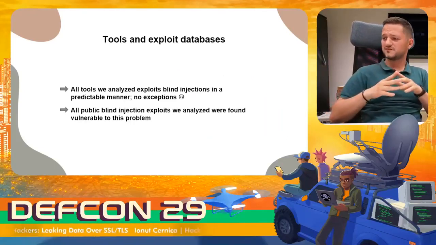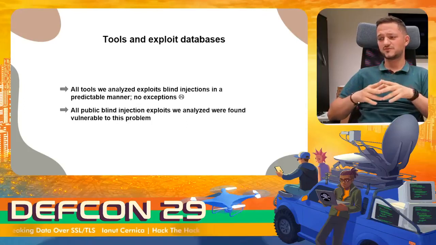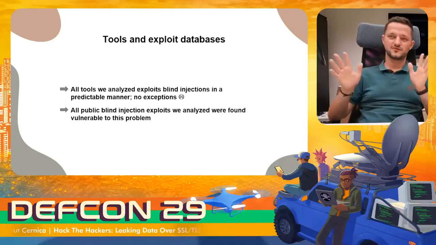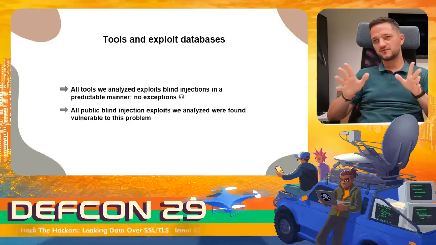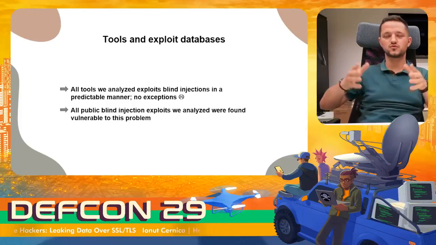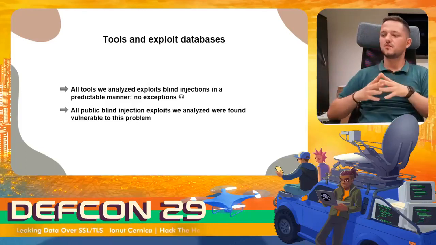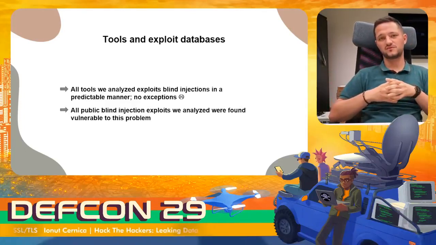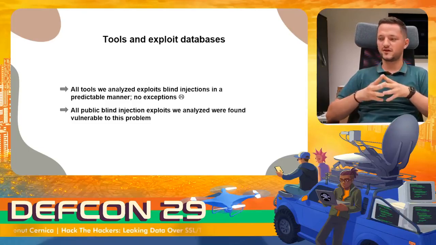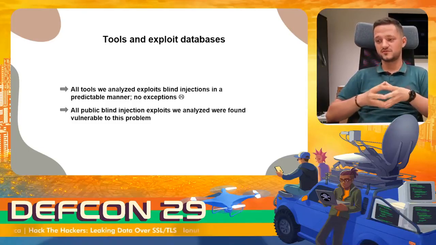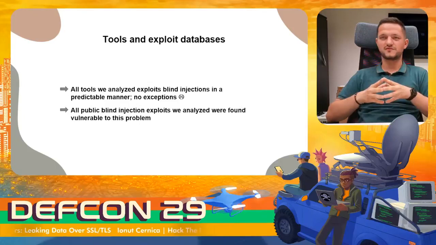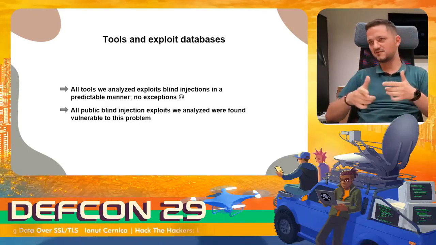Tools and exploit databases. We analyzed some tools and some exploits from exploit databases, and without exception we found that all those tools and scripts that were supposed to exploit blind injections were written in an unsafe way, and there is a big impact when they are trying to exploit, because someone can reverse the steps much more easily if they know with what tool that extraction was made.